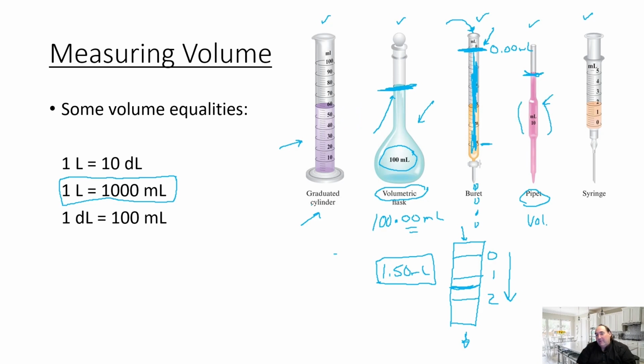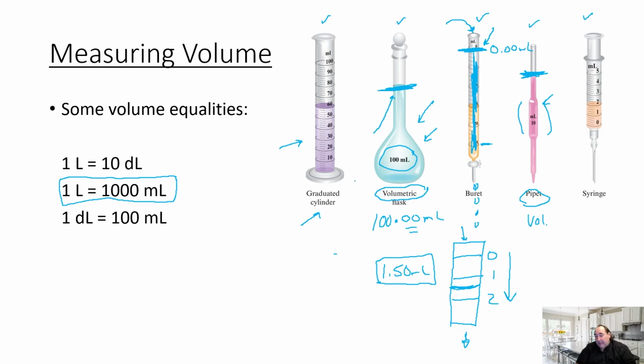And that's pretty typical of a volumetric pipette. A graduated pipette, which is sometimes used, doesn't really have the bubble in the middle like this one does, and a graduated pipette has a lot more markings on it. This has just one, so very similar to our volumetric flask here. You fill it to the line, and again, I exaggerated the line, obviously right about there. And that will give you your volume.